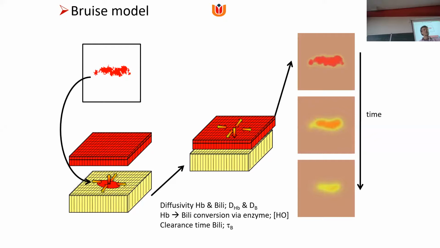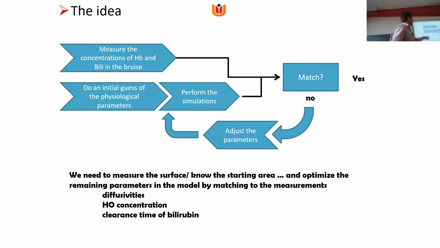So we have to do a couple of measurements in time on that person. With these measurements, we're optimizing our model so that it matches that particular person with that type of skin and activity. And then we can calculate it back to t is 0. That's it. So we measure the concentration of hemoglobin in the skin, and we do the initial guess, we do the simulations. If they match, we're done. We can calculate when the whole process started. If not, we go back, adjust these parameters, slightly higher conductivity, slightly higher activity, a new simulation, until things match.